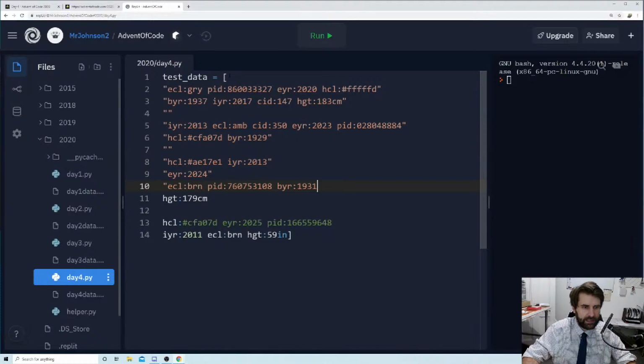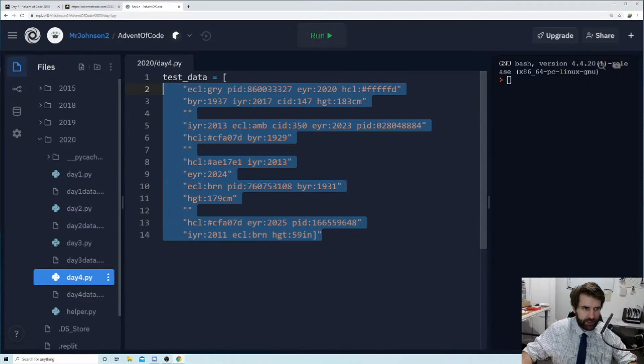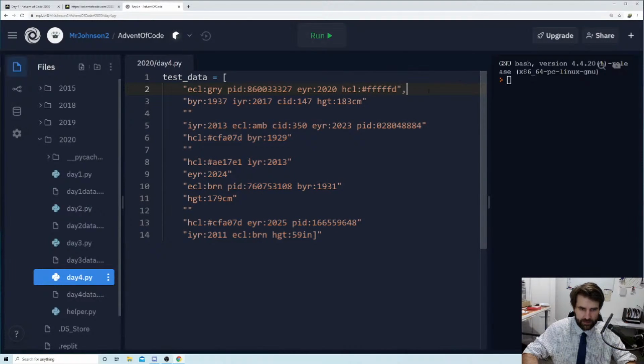So it's going to be a list just like yesterday, and each item in the list, you notice even the blank lines I'm treating as an empty string because that's how our code will read this in. So we've got our test data is equal to this. I'm just going to shunt this over to show that it's inside the array. I'm just going to put a comma after each thing because they are all elements in this list. Okay, fantastic. So we've got all of these and then our finishing square bracket here.